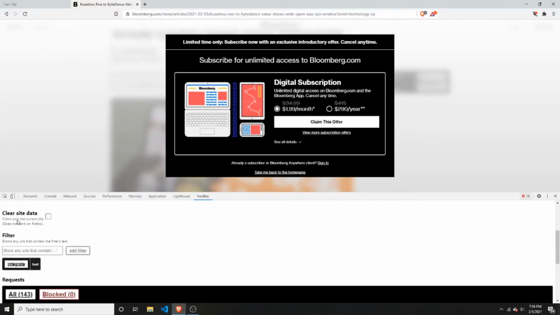Beneath the clear site data, there is a filter and requests portion. Both of these deal with similar aspects of the Neditor toolset. Both of them edit the way requests come into a site. So what are these requests? These network requests that I keep on mentioning. These requests are sort of what make up a site. A site is sort of a pot of many links coming together and building what you see here. So if you can edit out some of those requests, you can make certain things disappear, as they all correlate with something on the site.